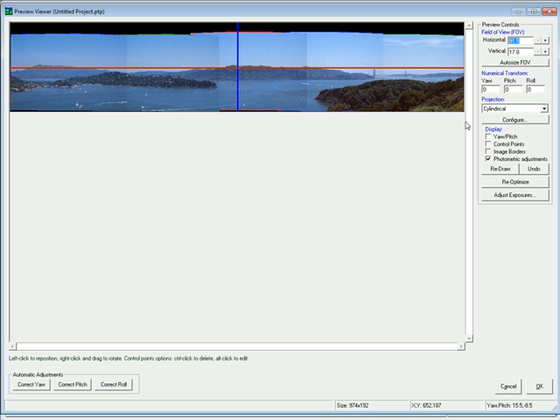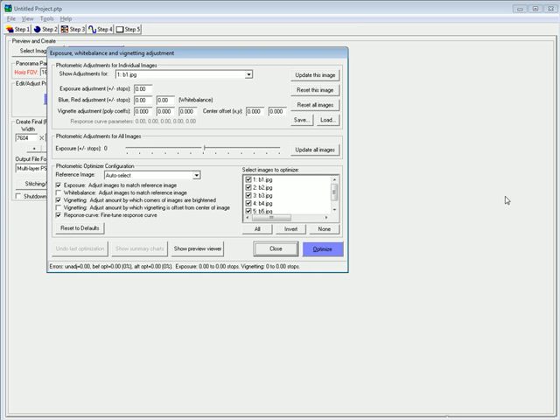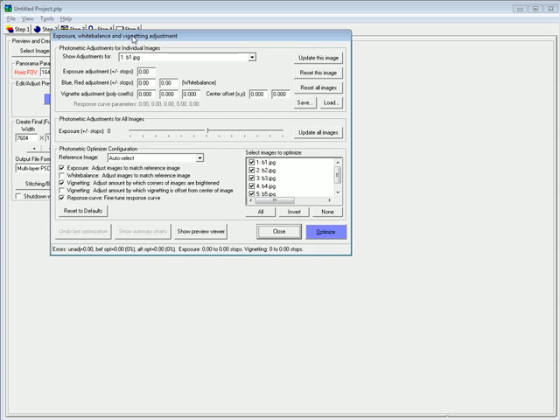So there's one last thing we might try and do here. Looking at the images, we can see that they appear to have slightly different exposures, or there may be some vignetting problems. You can see some dark edges lining up against lighter portions of the sky. We can use PTAssembler's ability to adjust exposures and vignetting. So I'm going to ask PTAssembler to figure out the corrections to make to the image exposure and image vignetting, to try and make a more seamless panoramic image.